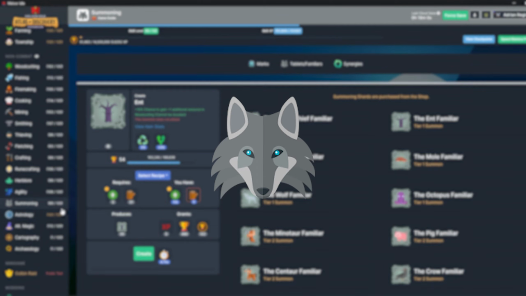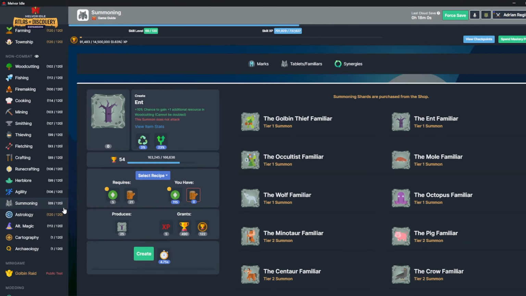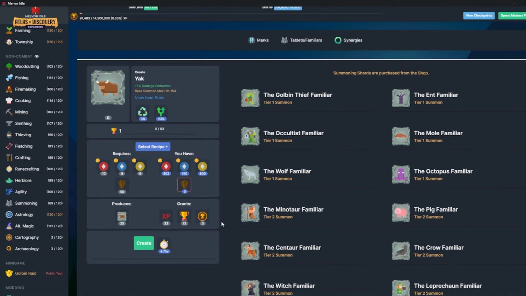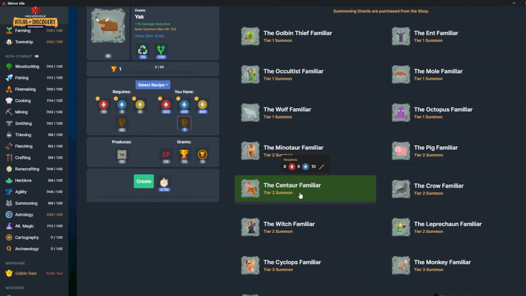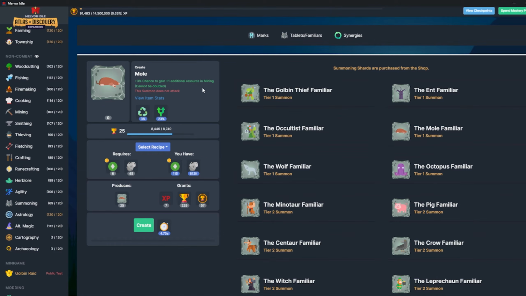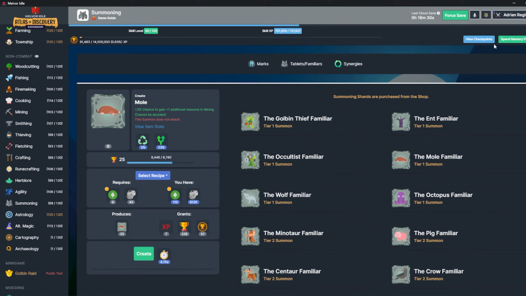If you're doing Atlas of Discovery, summoning is necessary if you're trying to do that content, because summons are the only thing that can really do damage to the barrier enemies. Stuff like the yak can give you certain things that you need, like extra damage reduction. The monkey gives you a chance to double items in crafting. Mole gives you a chance to gain 1 additional resource in mining. So some of them are very helpful.